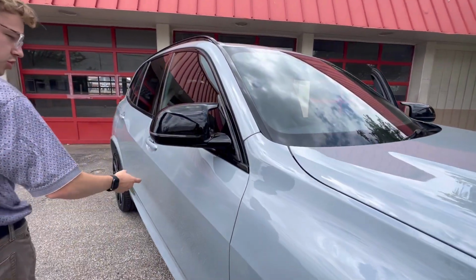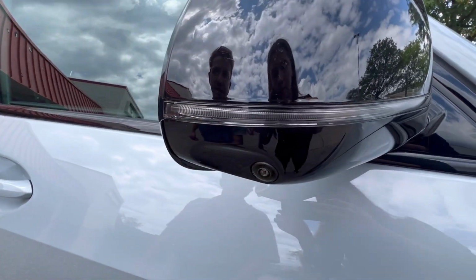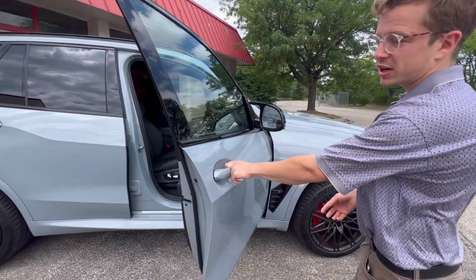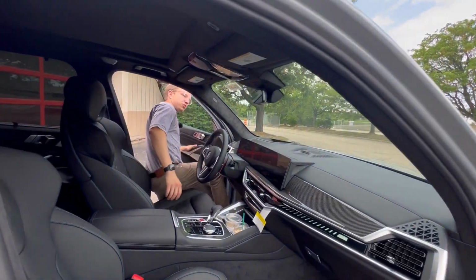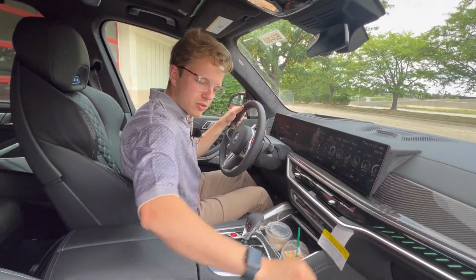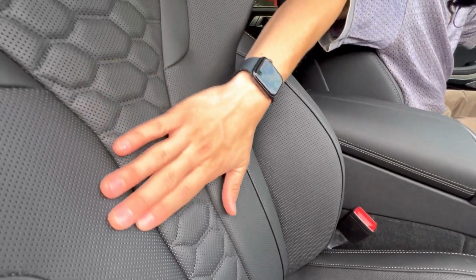And as I mentioned earlier, kind of tucked around the corner here, you'll see there's a little 4K camera that slides right inside. It's really nice. The paint color on the outside of this is called Brooklyn Gray, which is brand new for the 2024 model year. Inside is absolutely beautiful. You've got a dash that's wrapped in Merino leather, the same leather material that's on the seats, and the quality is just very, very nice on these.